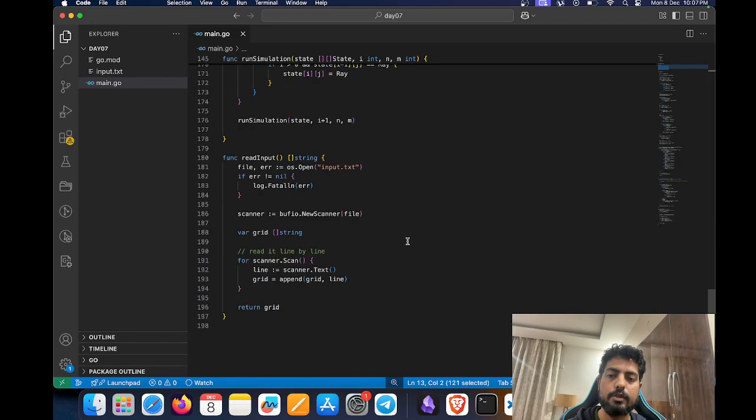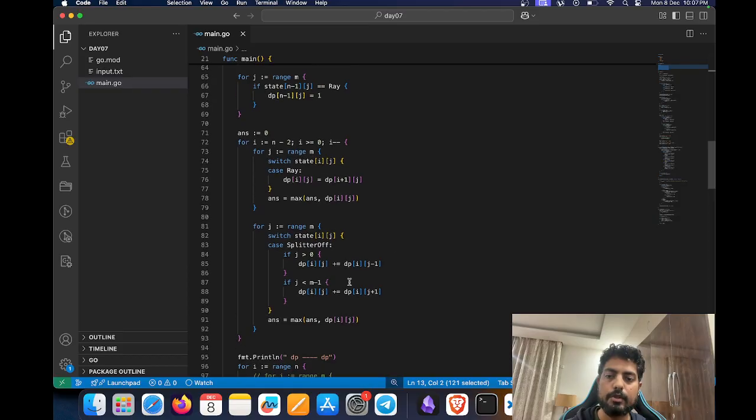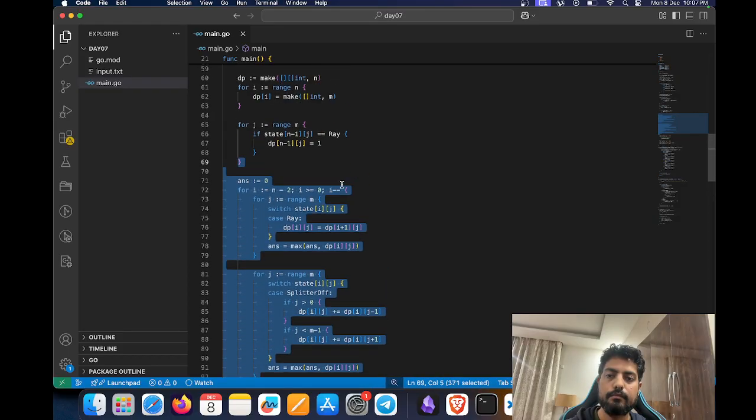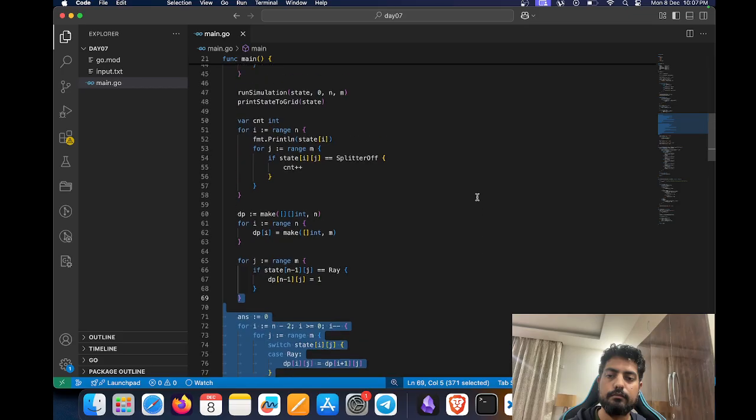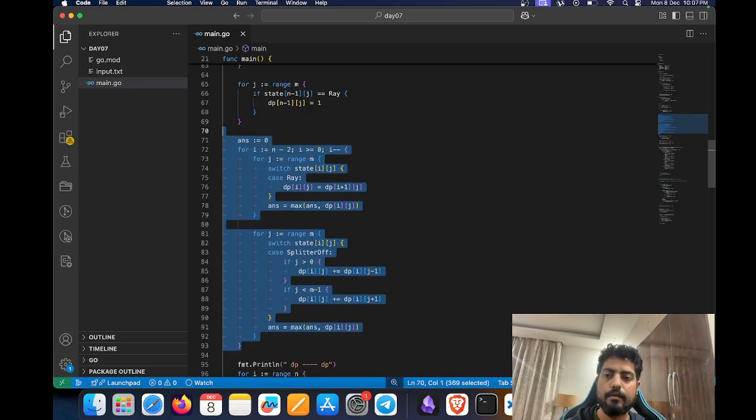And again, that logic was very simple. If you look at the dynamic programming logic, this is it. This is the logic, which is pretty cool.